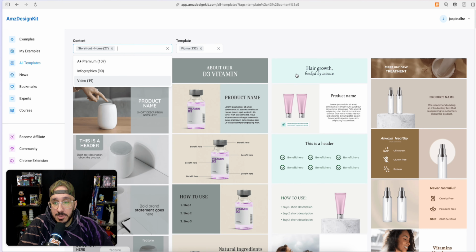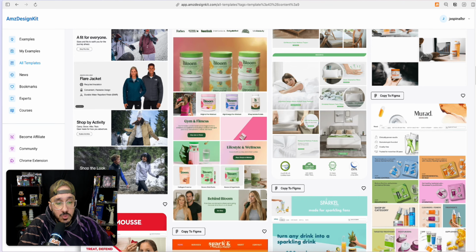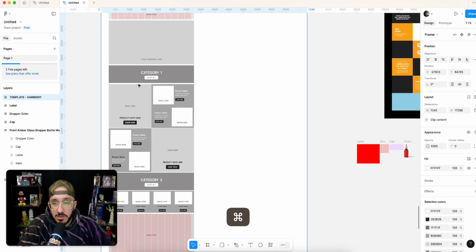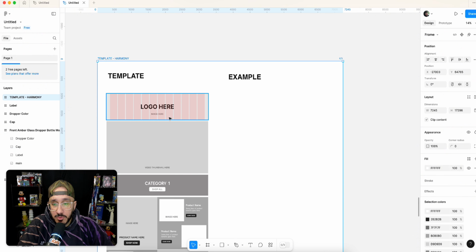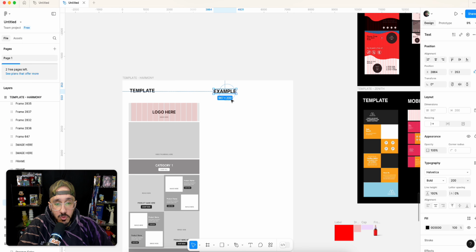Oh, they have brand stores too. That's actually a lot. Wait, this whole thing is one brand store? Holy smokes. So you just go in here, product name. It's all laid out for you. Drag and drop. One thing, George, tell me what I'm doing wrong about the examples or fix this. It's probably me doing something wrong.